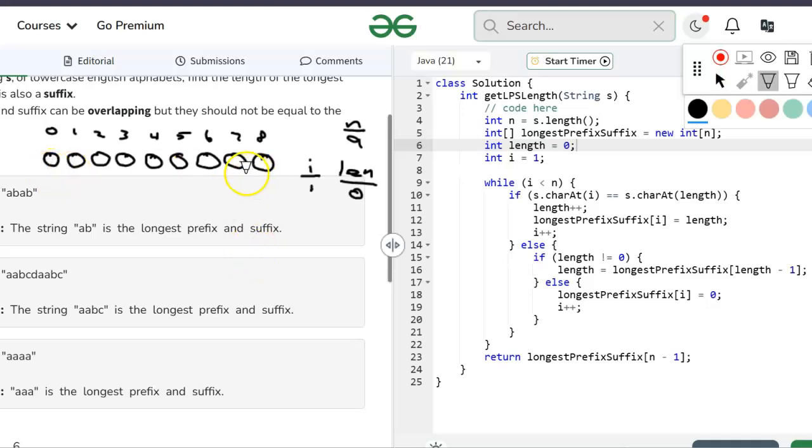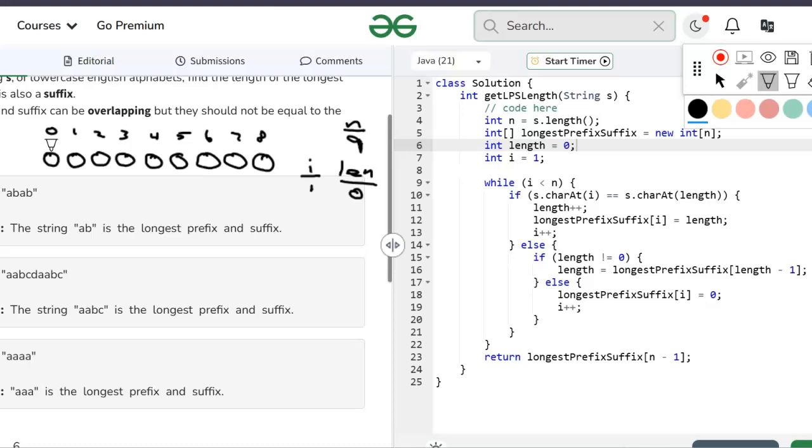All right, so here's our LPS array. It's a length of 9. I is initialized to 1, length is initialized to 0, n is 9. We start I at 1 because this first character doesn't have any kind of proper prefix.